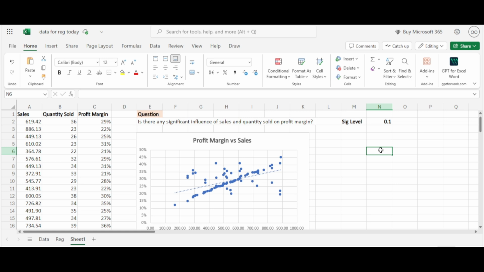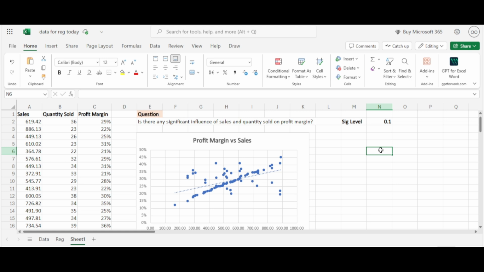So the first thing that you would see is to input the Y range, and the Y range is the dependent variable. So we have to provide the range of profit margin because profit margin is our dependent variable. So we'll select the profit margin from the first value to the last value, and we go on to the next one, which is input the X range.